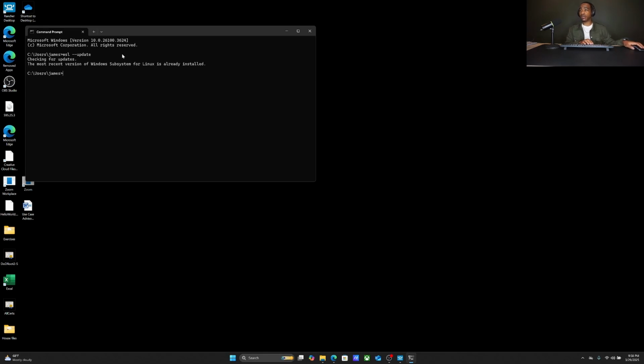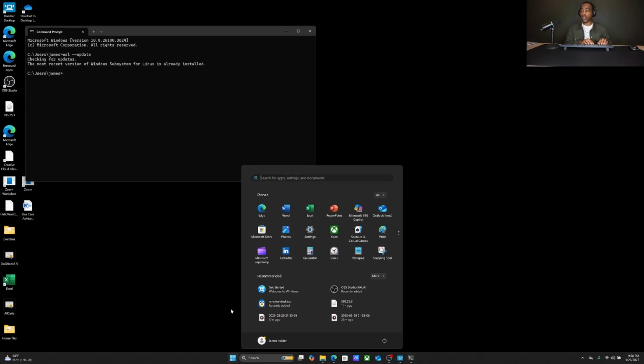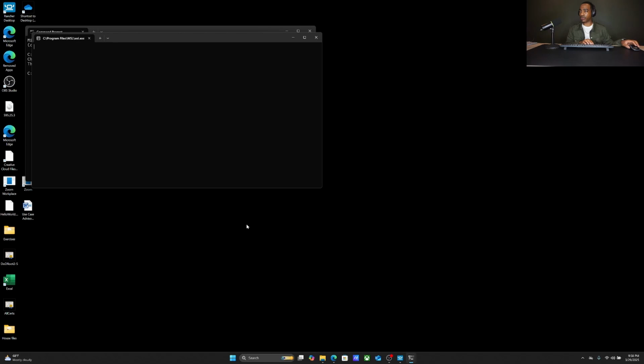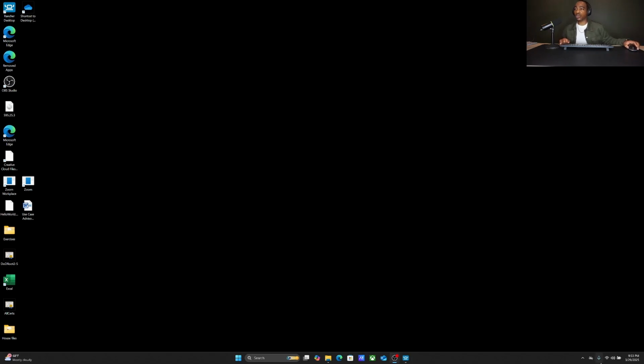And then it shows you here the most recent version of Windows Subsystem for Linux is already installed. I already have it installed, of course it's going to do that, but if you don't have it installed, it'll load up for you. To see if you have it, you can even go to your Windows key and just type WSL. And here's this little Linux penguin. Now this part is really important because you want to make sure that when you're deploying your containers, everything is configured properly from this ISO file that I extracted. And also you have the exercise folder as well.